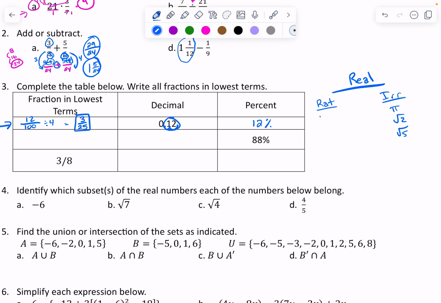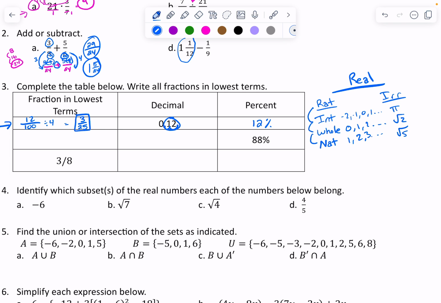Within the rational numbers, we have the integers. Those are -2, -1, 0, 1, and so on. Then we have the whole numbers, which drop off the negatives, so 0, 1, 2. Then we have the counting numbers, or they call them natural numbers, and that is 1, 2, 3, etc. So each one of these we're getting further and further narrowed down, okay?